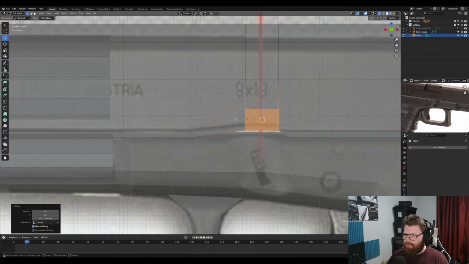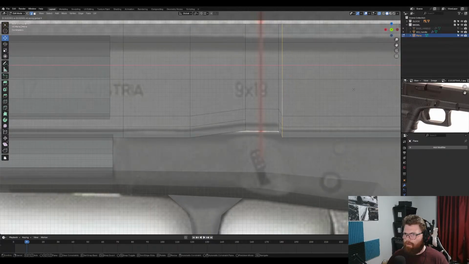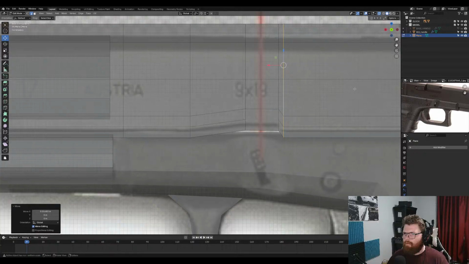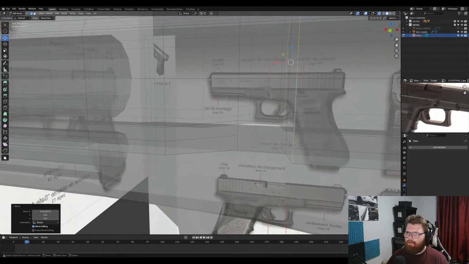Just try to match the angle here. Alright, nice. Now we're going to take this edge loop, move it on the Y, X. There we go. Looking better. Which was quite simple.